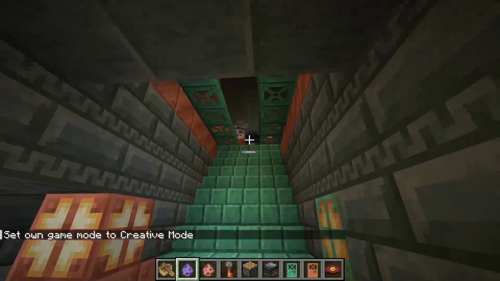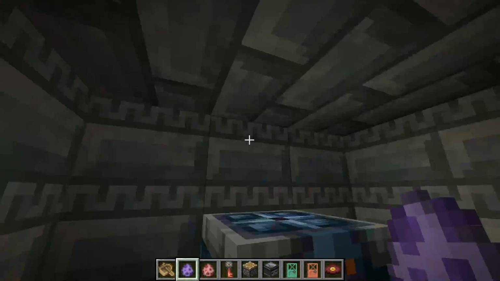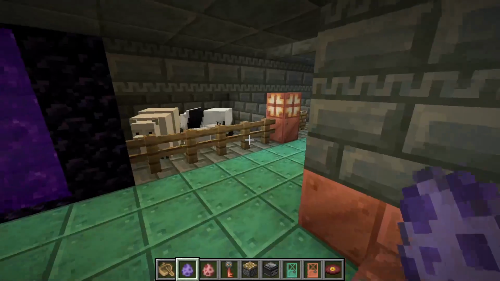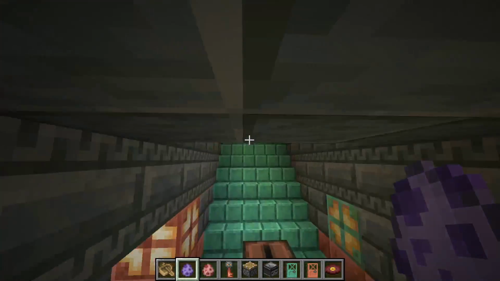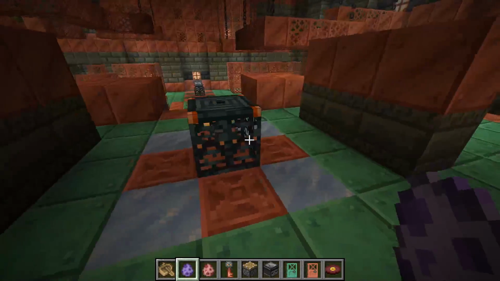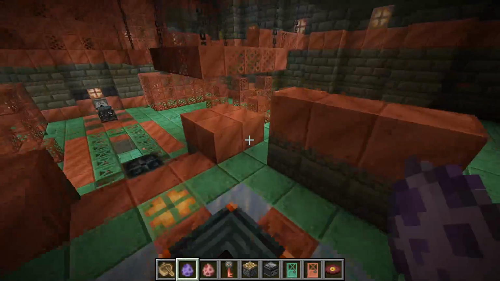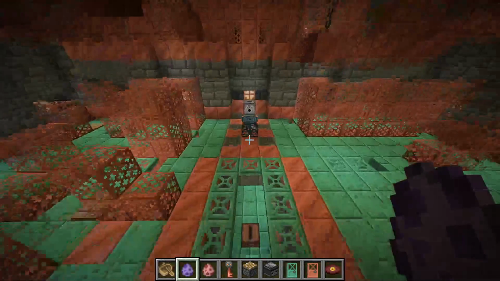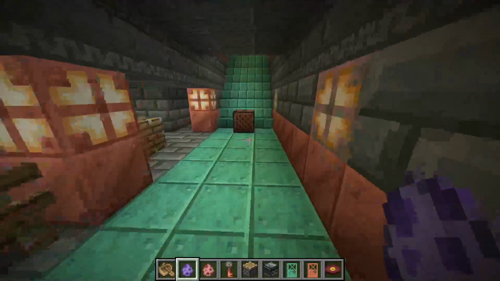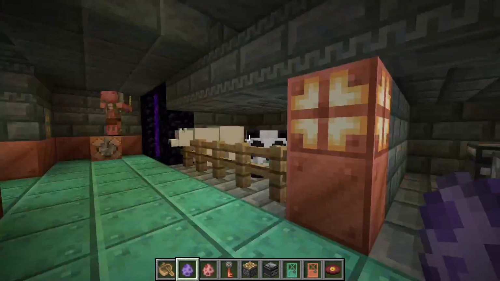Now you can technically AFK a trial spawner. You can literally put a trial spawner with a breeze in it, and I think the breeze trial spawner is right here. Yeah, it's right here. You can literally AFK at a trial spawner. You can have the breeze kill you, have a regeneration beacon and sit there, and then they'll just kill you, bam, free breeze rods. I think that's it.